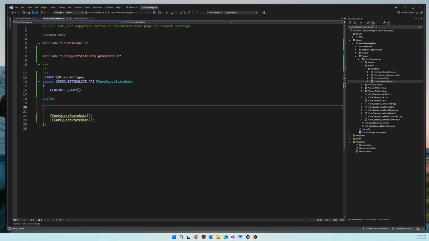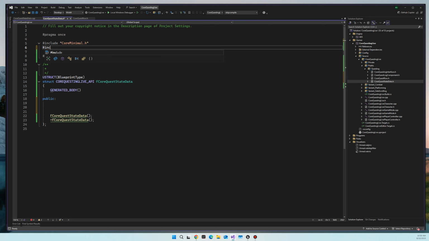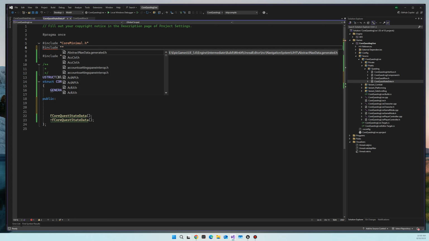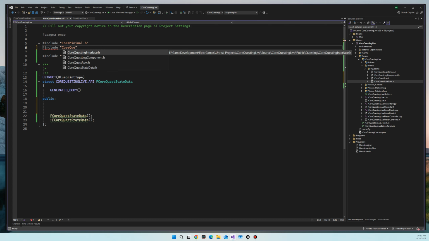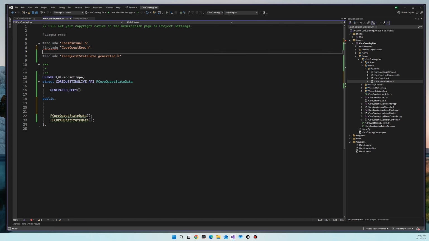All right, so again, just like with the data table, we'll get back to this since this is one of the larger structures, and we want to create some substructures in here. Another thing I'm going to do is go ahead and add an include to the table row that we created, because we're going to need some structures out of there too. So there we are, call quest row, hit save. All right, so let's get started.